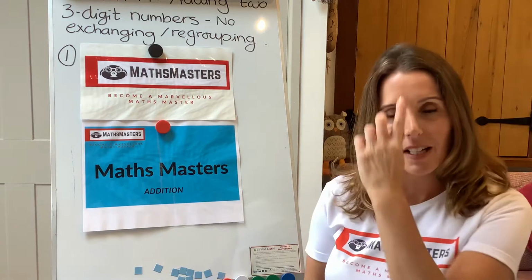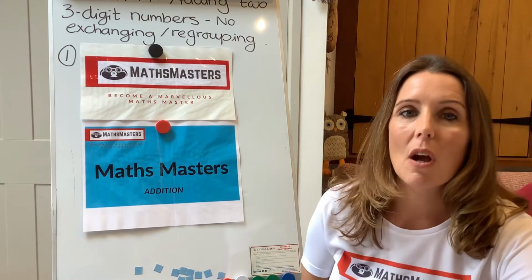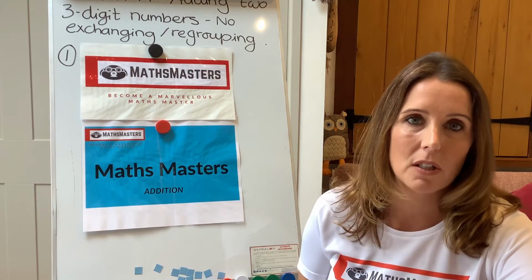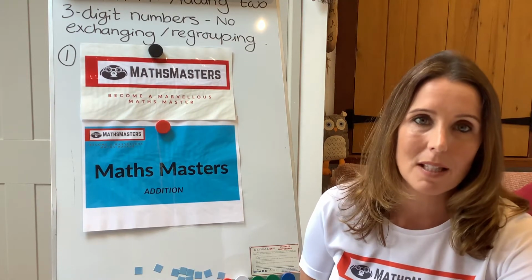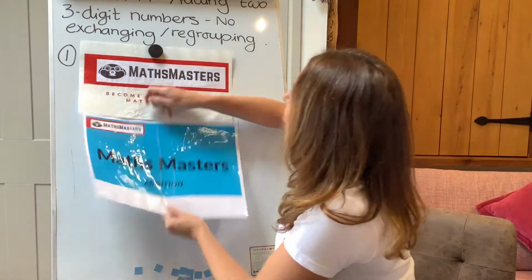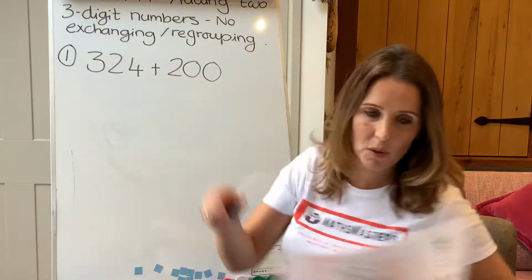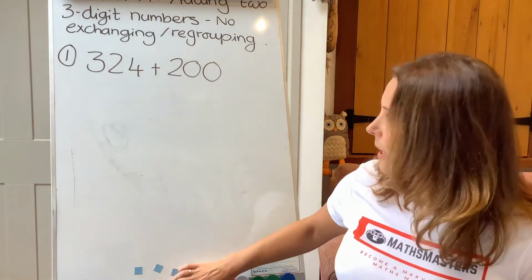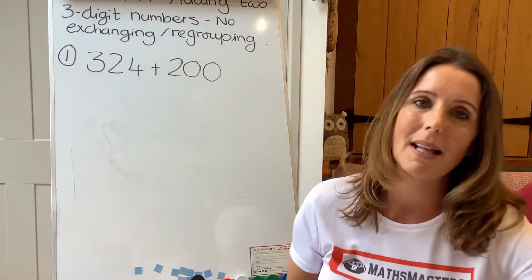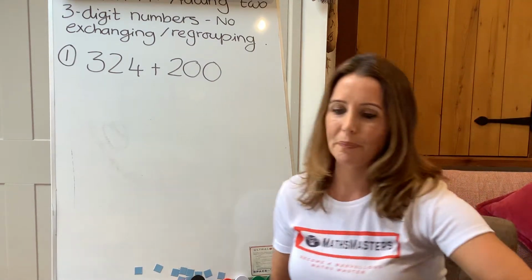This is addition session 19, and in this session we're going to be adding two 3-digit numbers without an exchange. This is practice for the next session, where we're going to look at making an exchange. So have a go at this first one. Pause the clip and have a go at adding those two 3-digit numbers mentally. See what you can do.